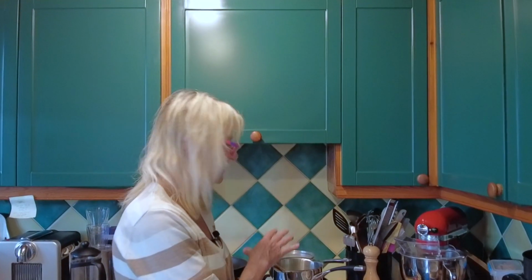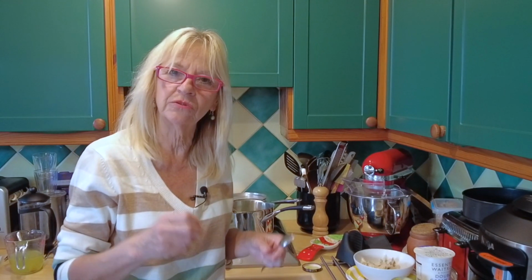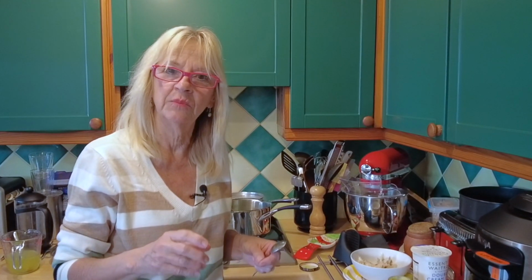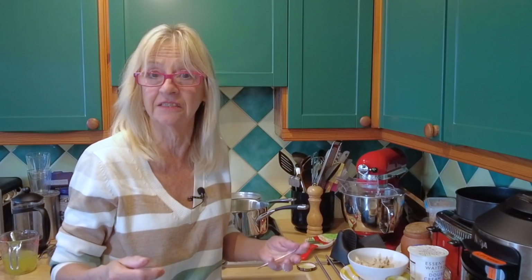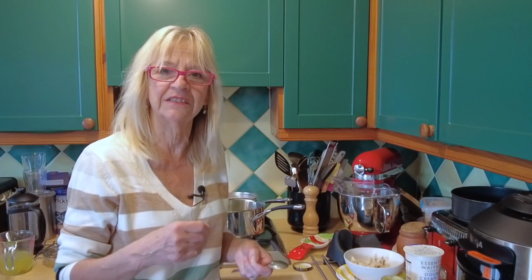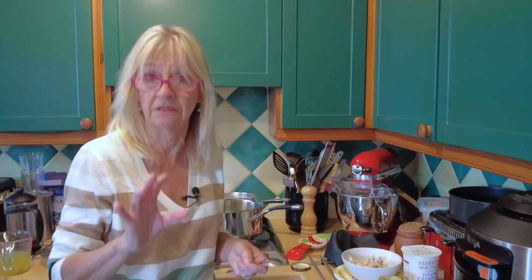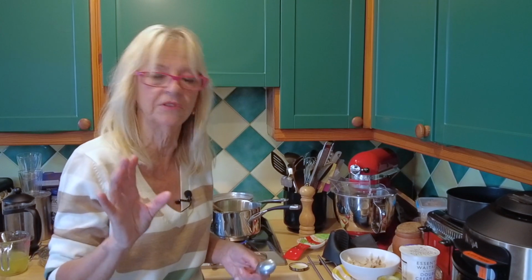Okay guys, the leeks are looking and smelling beautiful. Just a quick word about leeks. For those of you who have not used leeks before, peel off the rubbish outer skins, split it down the middle and just make sure you wash it out and there's no grit, because they're grown in beds of sandiness. Sand deposits can easily be inside your leeks. I've had leek sauces before and thought, oh, I'm eating grit, and it's because the leek hasn't been cleaned properly. So just a little tip on your leeks, okay?